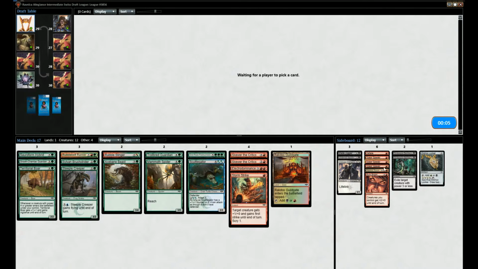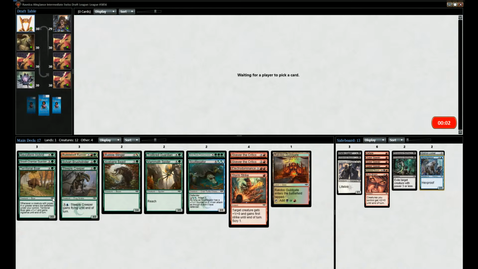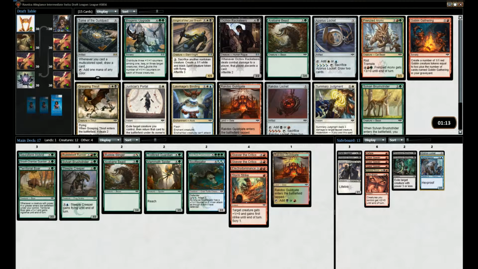Oh, I would have had all the Spear Spewers I needed. I wouldn't mind if there's a free Simic. I would take that. Okay. Frenzied Eric's Grasping Throw. Okay. Probably I think Frenzied Eric's is a great card.